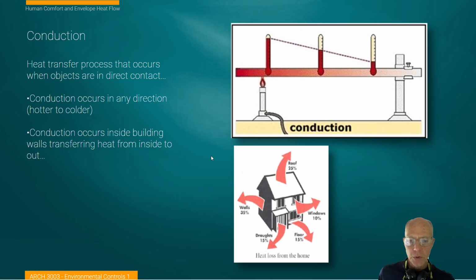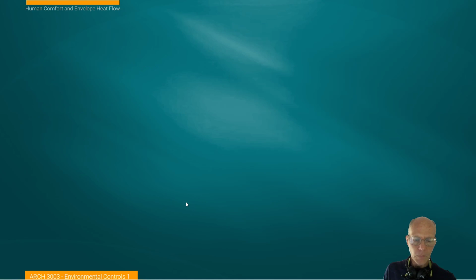So conduction, like I said, is our main mechanism of calculating heat loss in buildings. And you can see here from this graphic a little idea of where all of the heat loss comes through in buildings. And this is a little misleading. It says walls have 35% of the heat loss and windows only have 10%. But that is not because windows are more efficient, it's just that there are fewer windows. And roofs have a large surface area, so they contribute to a lot of heat loss, and they're therefore one of the places that we like to create the most amount of insulation in our building. So I'll end that clip now, and we'll pick up on the next one.